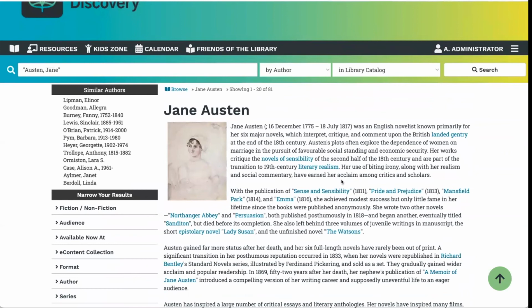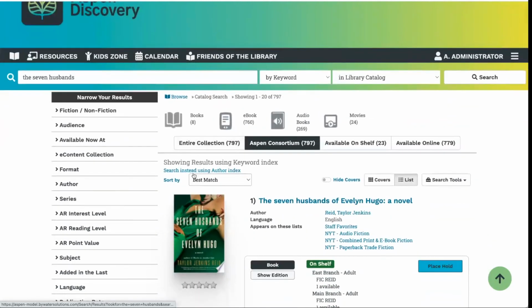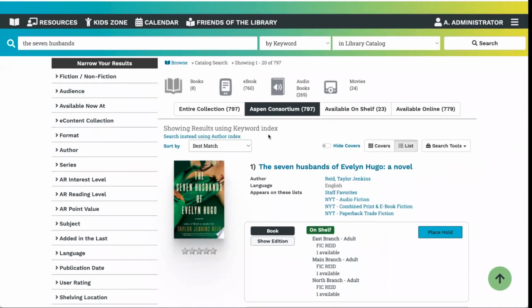So let's say I'm inside of this author search, but now I want to go ahead and search for a title. So I just continue to type and I type The Seven Husbands of Evelyn Hugo. In this case, Aspen is smart enough to know that the Seven Husbands keyword that I put in is not an author. It is actually a keyword search. So what it did instead is that it flipped my search from that author search that I was in into a keyword search. So instead of just coming back with a no results found, Aspen was smart enough to know that actually this was a keyword search. So it's just another way to prevent users from getting to a no results found.